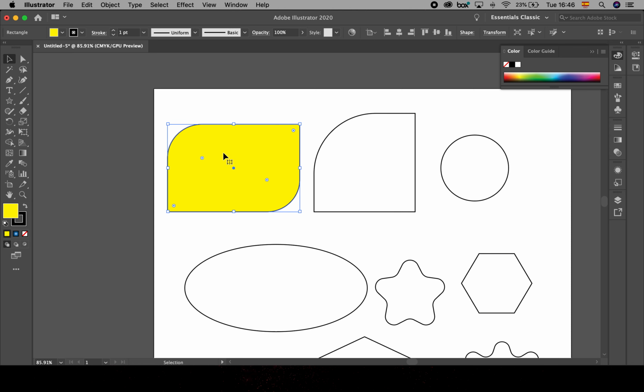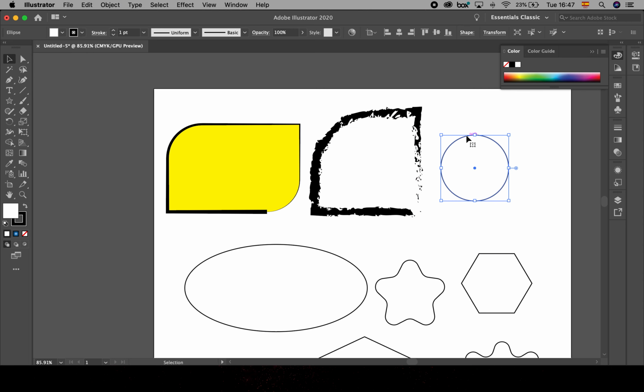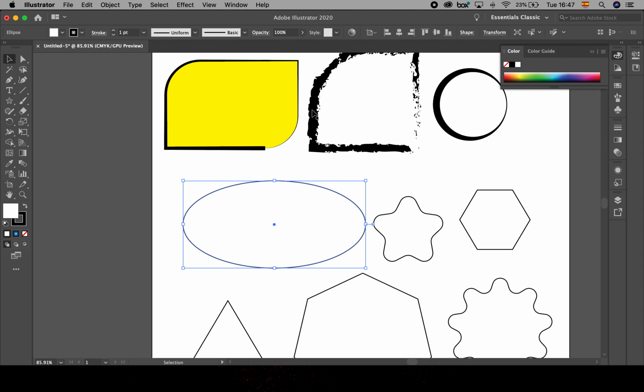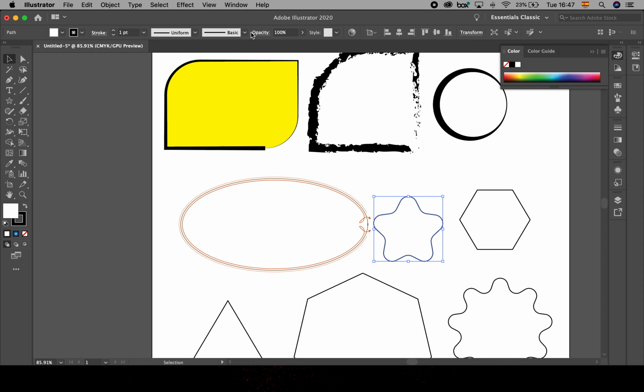For example, I'm going to select this one. I'm going to change the weight. I'm going to put it like this. Aha! And you can have different textures because it's an object that has a line. Let me change it now to this one. Okay? So the meaning of a message that you're trying to share may change because of the shape of the line. I'm going to select this one. This one is going to be jeans.